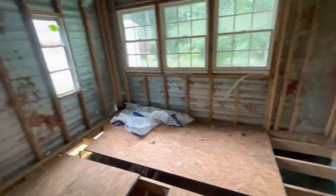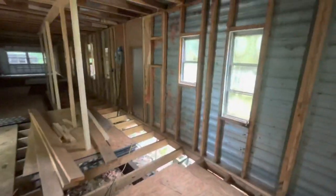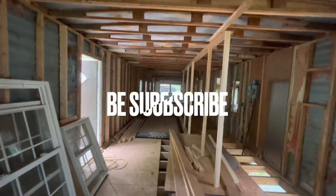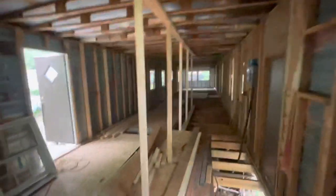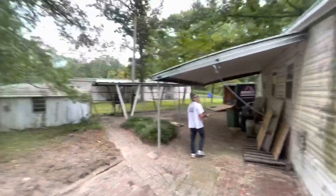Having it open up like this sure does make remodeling easy. All these windows will be removed and replaced with new — it's going to be a great place. I can't wait to see the end result; hopefully I'll be in the area one day to check it out. We are the travelers, from North Carolina, here in Shamong, New Jersey for this job, and we're heading to the next one.